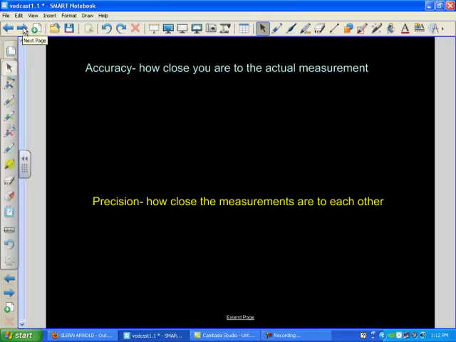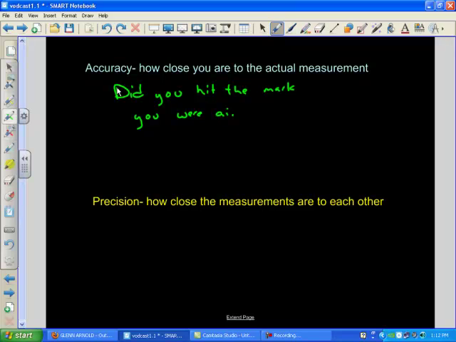The next topic that we want to talk about briefly is the idea of accuracy and precision. This is going to be what most of the rest of this lesson is about. These two terms sound like they mean the same thing, and in everyday language they do, but in science they mean something specific. Accuracy means how close you are to the actual measurement. Did you hit the mark? You're shooting baskets: did the ball go in the basket? You're aiming for a target: did you hit the target? What happens for us a lot in lab is, did you hit what the measurement actually should have been? Because a lot of times, particularly in high school labs, we know where it should be.